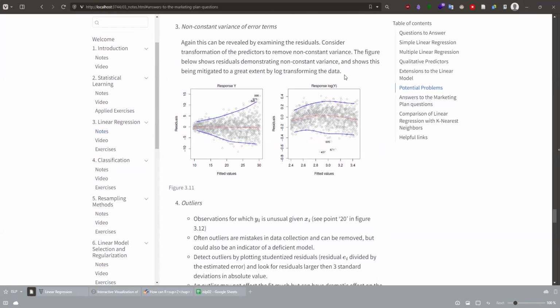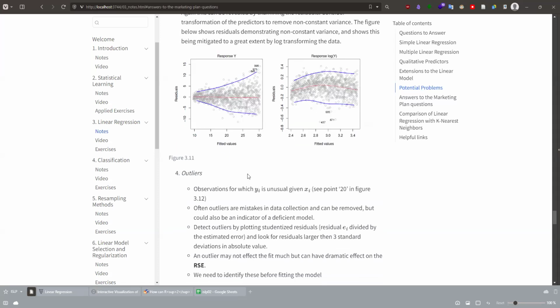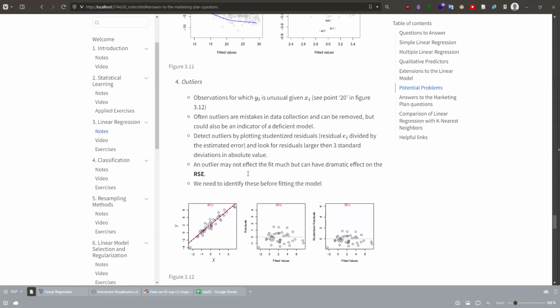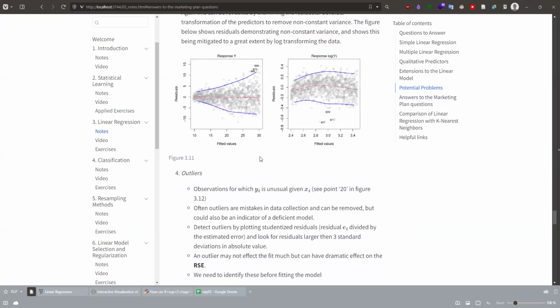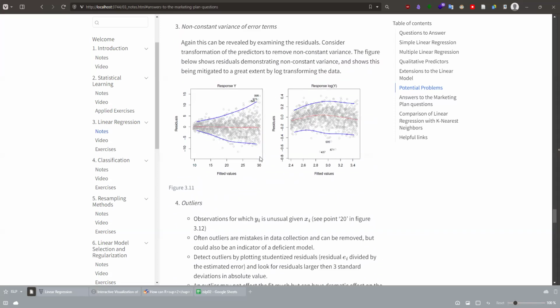The way to reduce this is to apply a logarithmic transformation. So in this right plot, the resulting variance is much nicer. This is a problem because it violates the assumption of constant variance. So this also violates an assumption we make of the linear model.